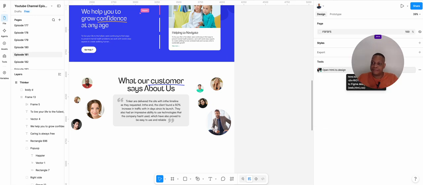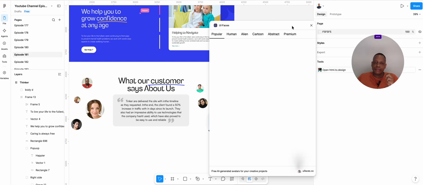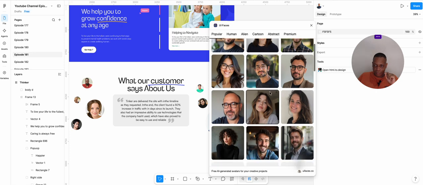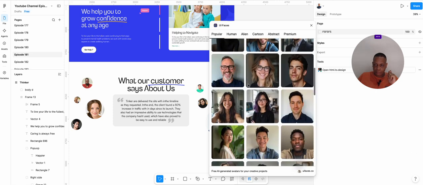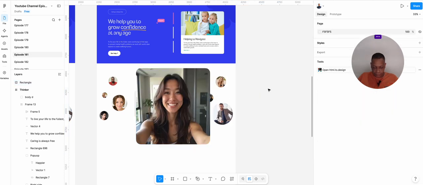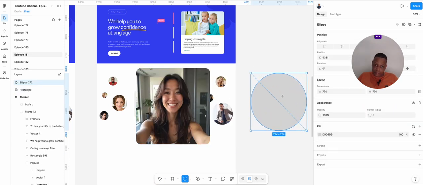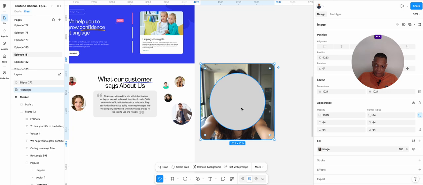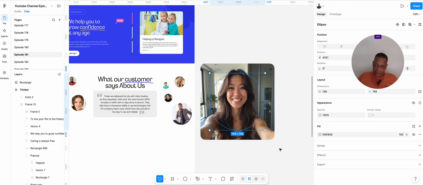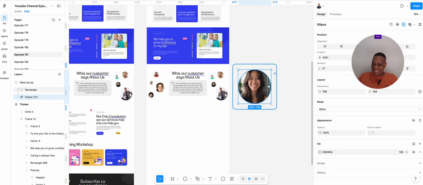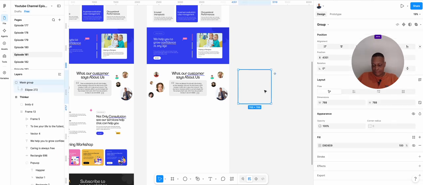UI faces. Let's get her. Go like that. Send it to back. Highlight everything, right click, use as mask. Easy, easy guys, easy. There we go.